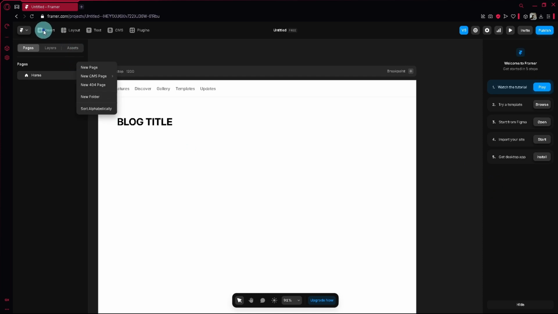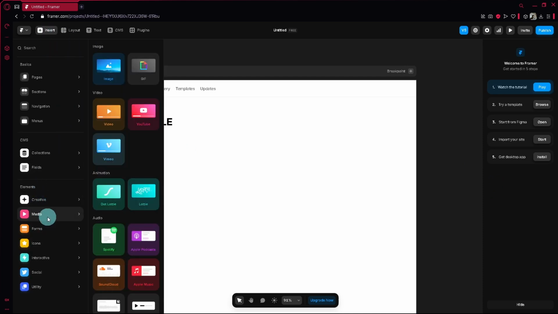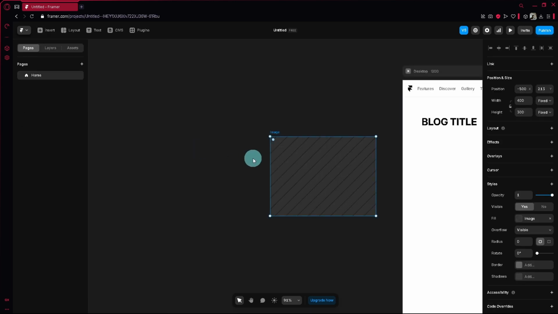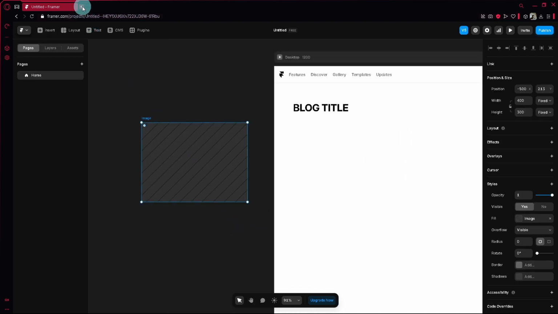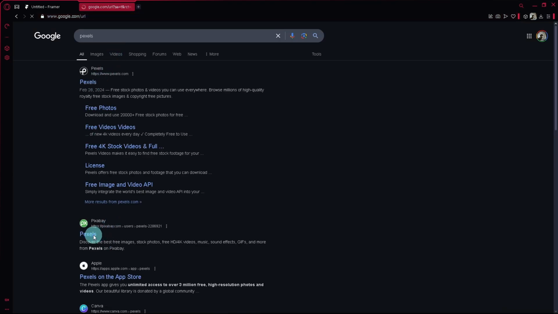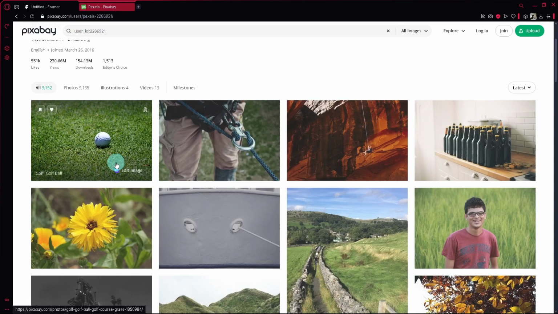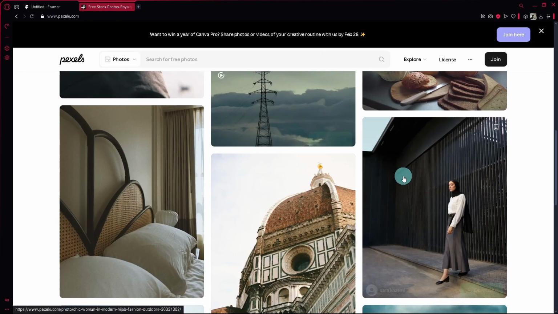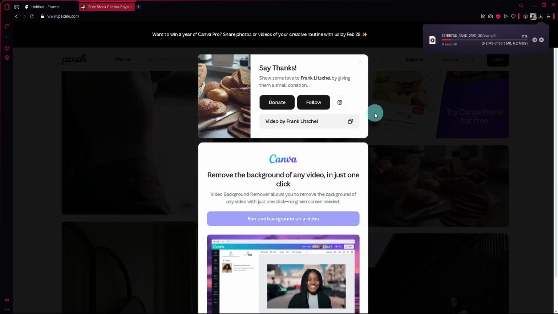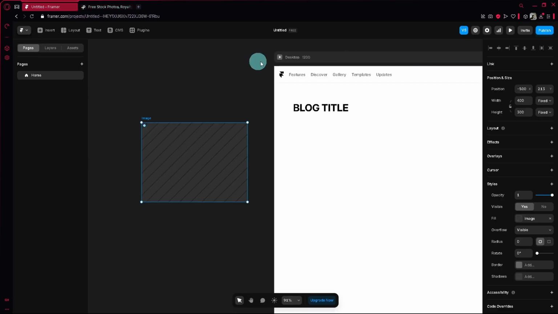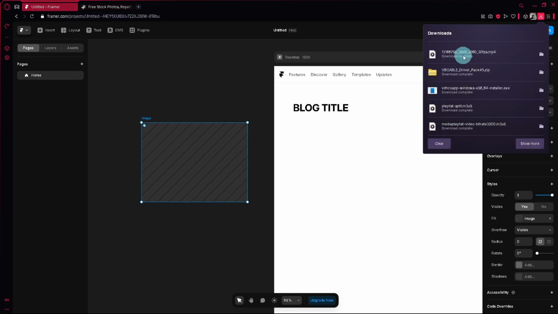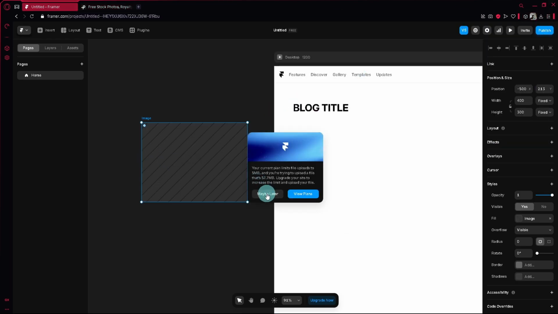Now let's add another thing here. Let's click on insert and add our image. We have different options of media over here. We have video and image, or even GIF. So for our image over here, we're just going to select that. Let me go to Pexels over here so that we could get some free images we could download. Over here, for example, this one. Downloading that. Now going back here, just going to put it here.